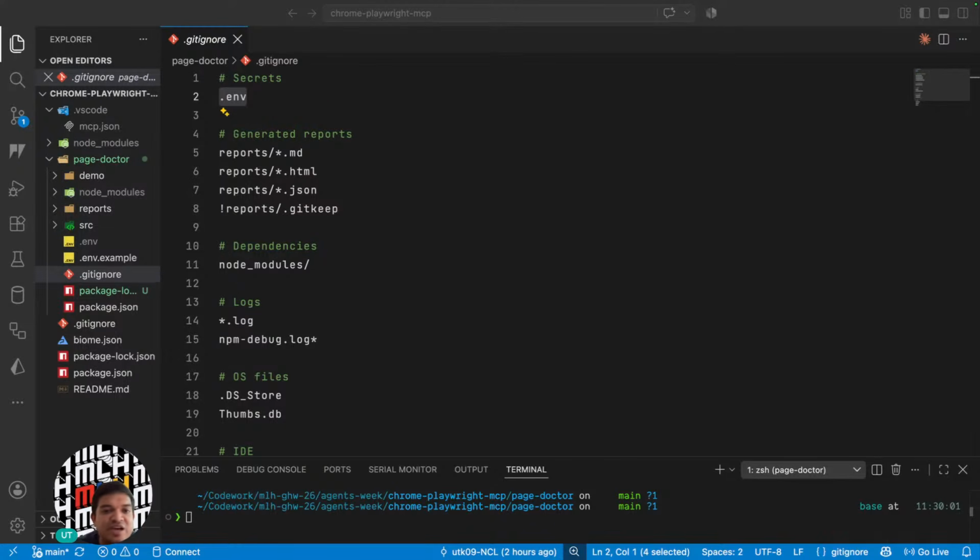So we are going to ensure that it is not shared with anyone. Okay, cool. I'm not going to open the .env file again right now.